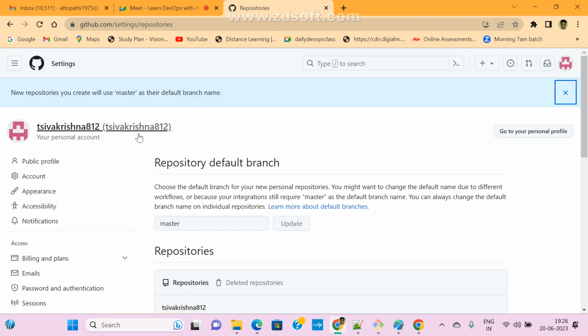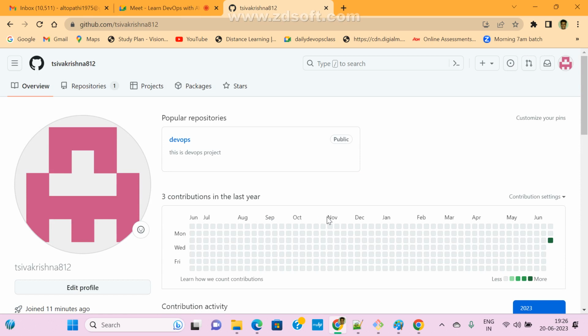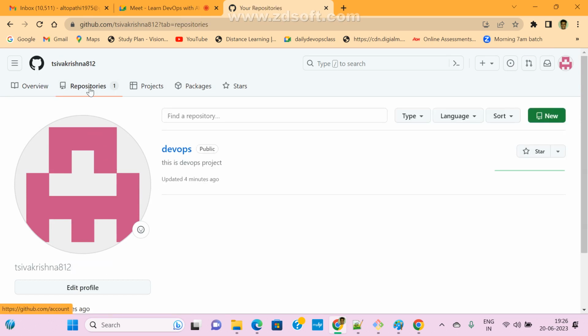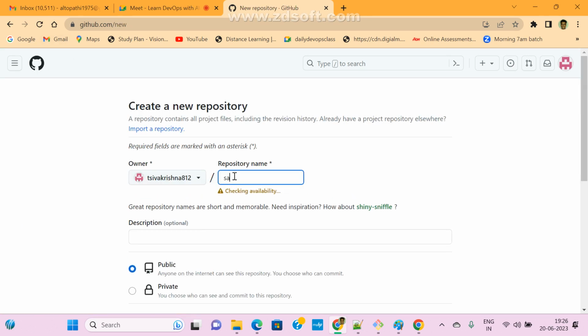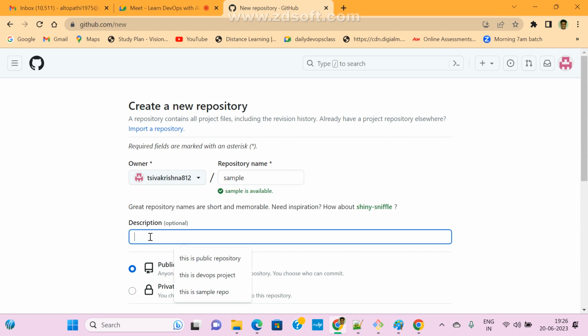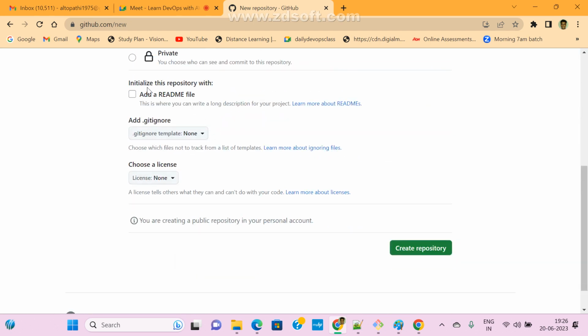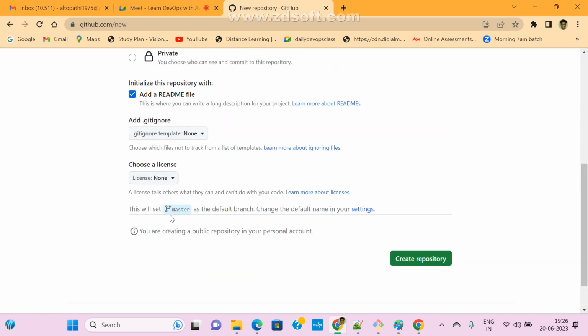So now if you observe here, click on here, it is not updated still. Now click new one. This is sample public. So read. Now see here, now I updated, right? Now if we create any repository, what is the default branch name? Master branch. Now it will come as master branch. But in real time we are using master only.